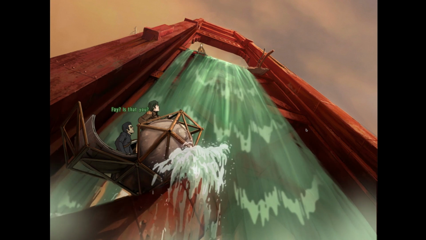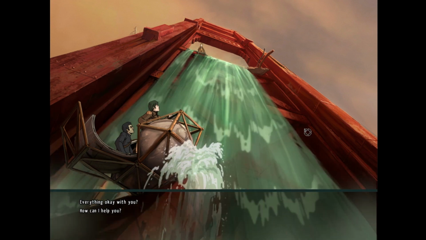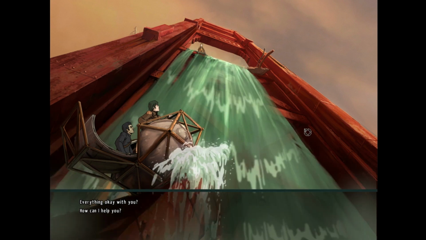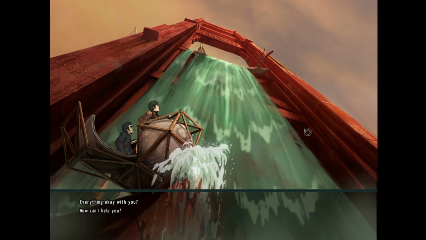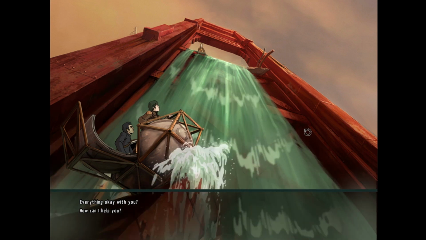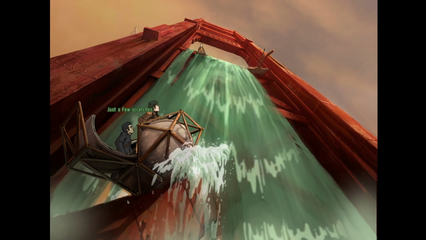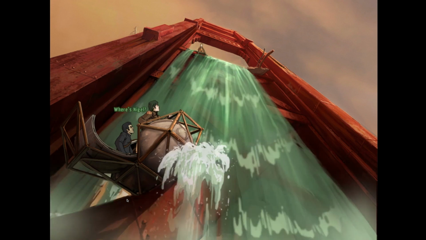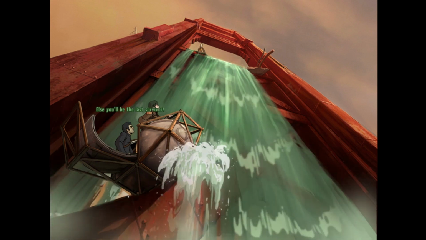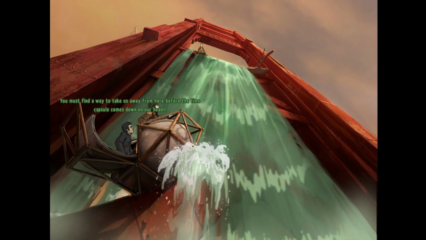Salvador! Delvin! Faye, is that you? Everything okay with you? Just a few scratches, but I don't know how long we'll be safe here. Where's Nigel? He's dead, and the other teams, they are all dead. Then you better think of something to get us out of here quickly, else you'll be the last survivor. How can I help you? You must find a way to take us away from here before the time capsule comes down on our heads.